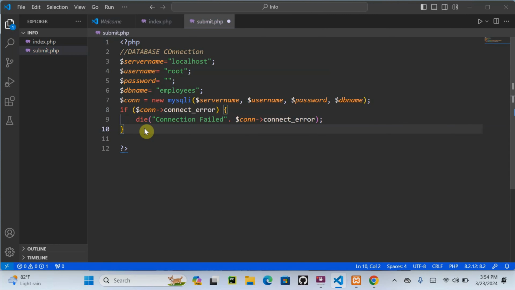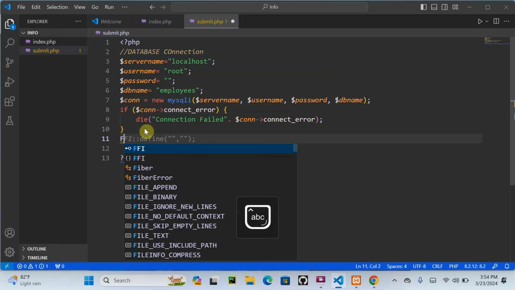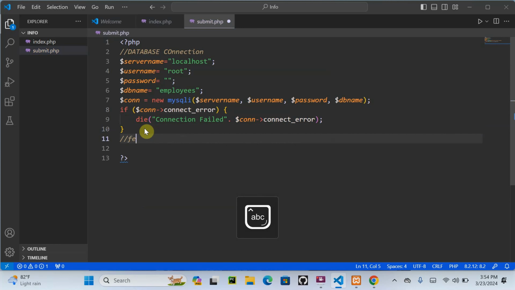So after that you are going to fetch data from the form.